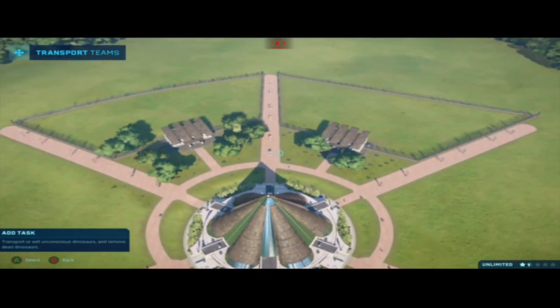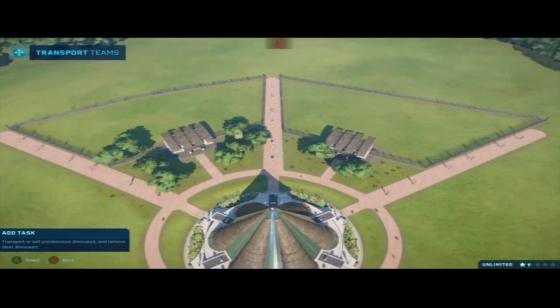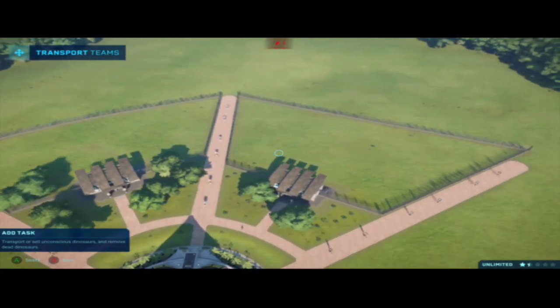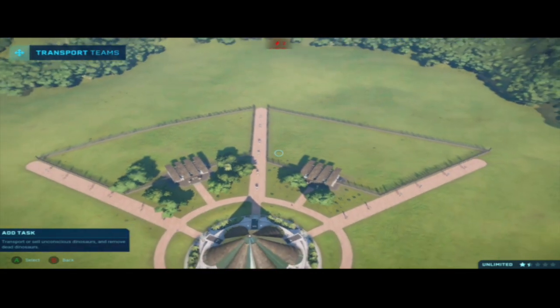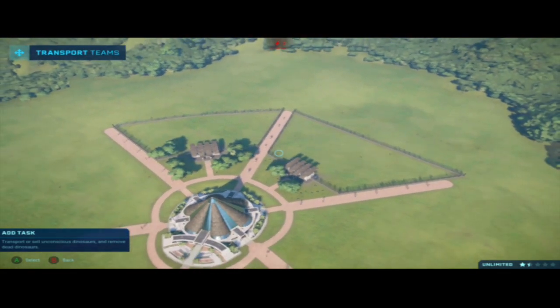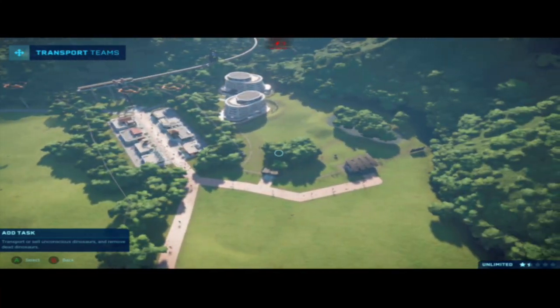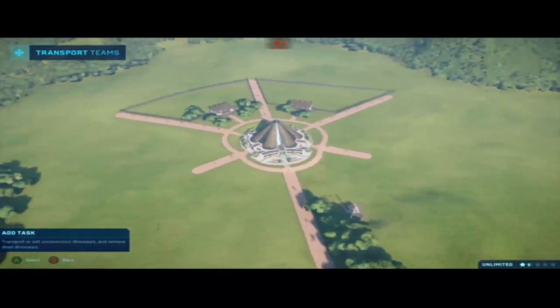If you guys have any suggestions on what we should fill these two paddocks here behind the Innovation Center with, maybe we could do some carnivores, maybe a couple different carnivores, do some bigger dinosaurs. It'll be really fun. So definitely tune in for part 3 when we start filling in the rest of this park little by little.